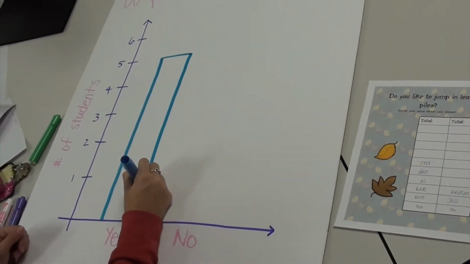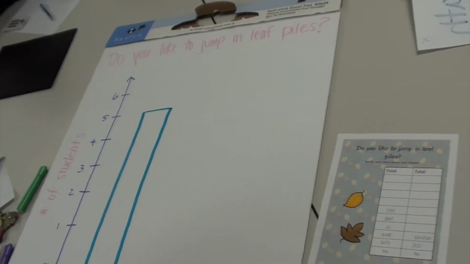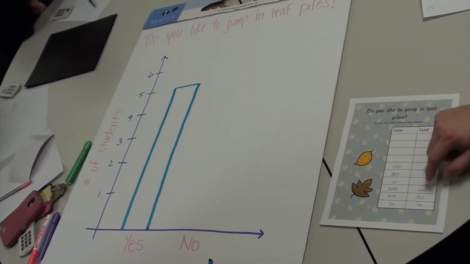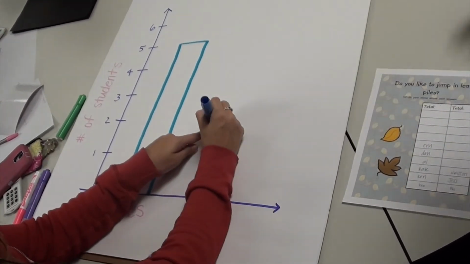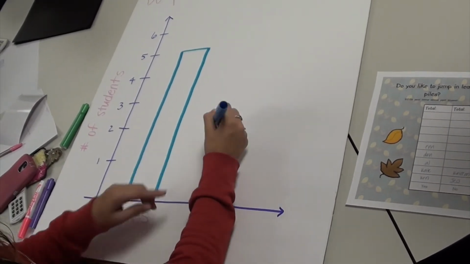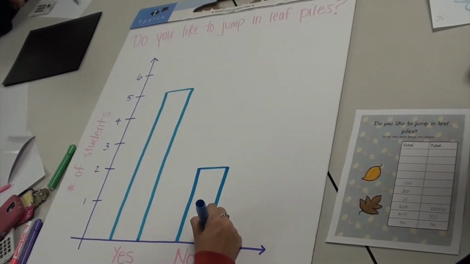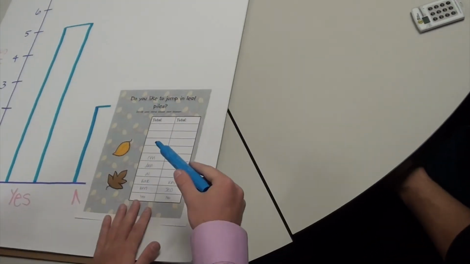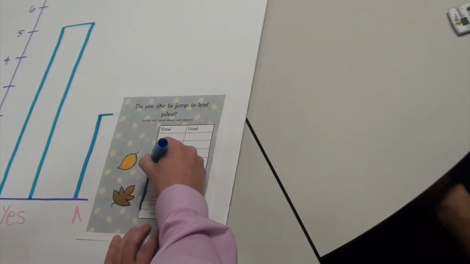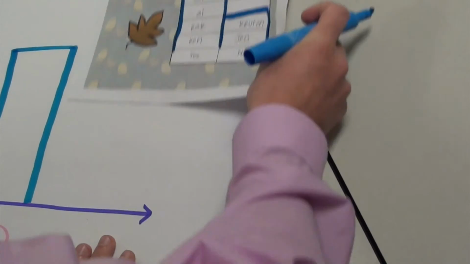I like that you guys have 3 titles just like we do on the board. Okay. For the no, Alan, can you explain how we would find 2? We have 2 on here, so we go to the number 2, draw a line, and then go down. And if we look on our, we already made a bar graph and you guys didn't even realize this. You can make one right here on the paper. It's very similar. Great job, guys.